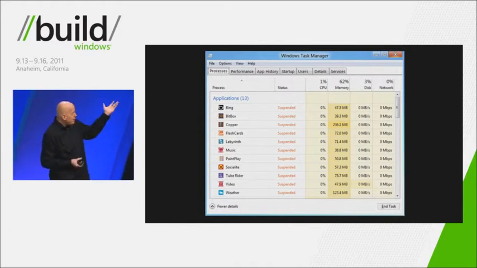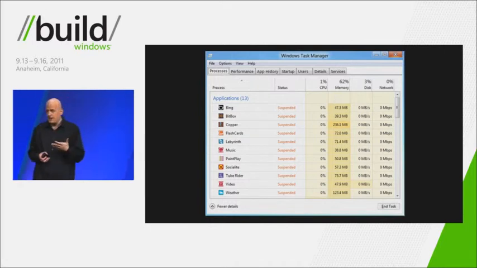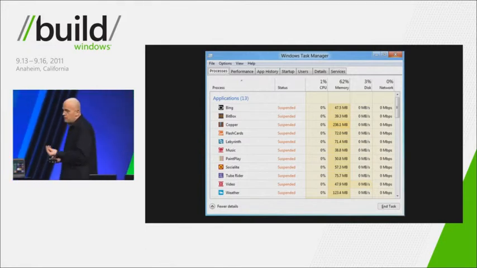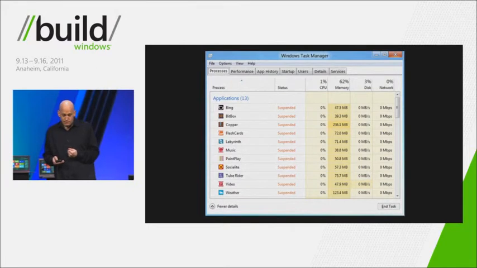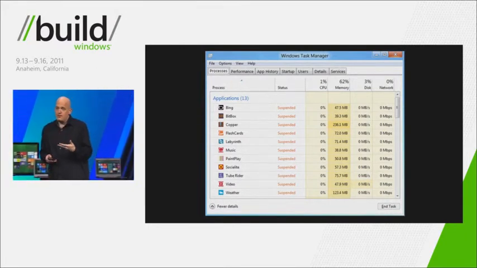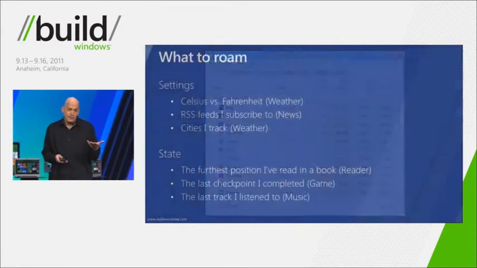But as an app, you may never get out of suspend again. So you really only have 5 seconds to save your state. So you're going to need to be saving it as you go along, which of course means from a user point of view, I don't have to worry about saving my stuff. So it's really important as I move between machines that I get that same experience.